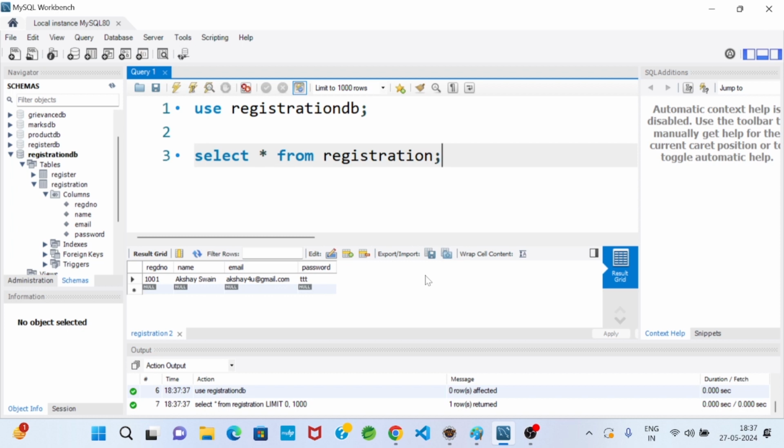Okay, so the registrationprocess.jsp file executed. When was that process file executed? When the action was generated, when the user clicked on the button in the registration form.